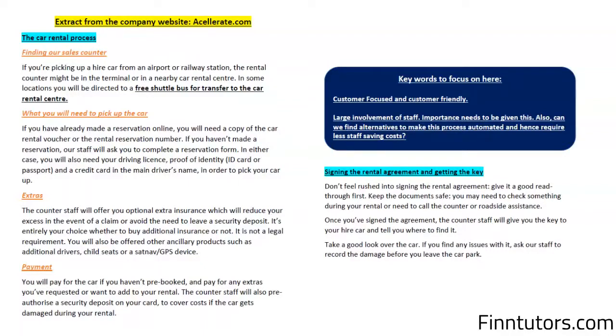What you will need to pick up the car: if you have already made a reservation, you just need to show the voucher for it. If you haven't made a reservation, our staff will help you complete the reservation form, take your driving license, your ID, your credit card, and then ask you to pick the car up. For extras, you will be offered extra insurance and you will be asked to pay a security deposit. It is not a legal requirement to buy additional insurance, but it's always something that you must recommend to your customers. And payment: you will pay for the car if you haven't pre-booked, and any payment for the extras will also have to be made.